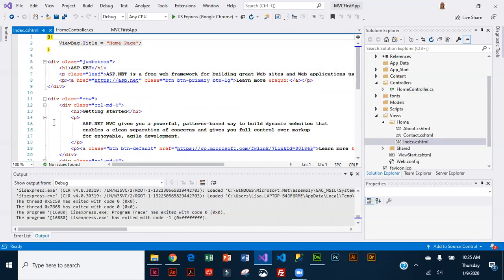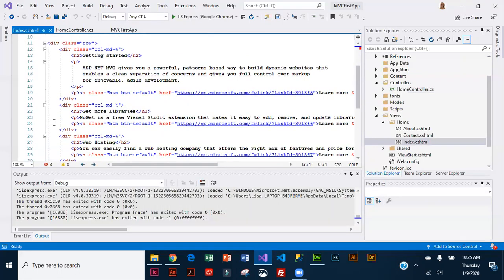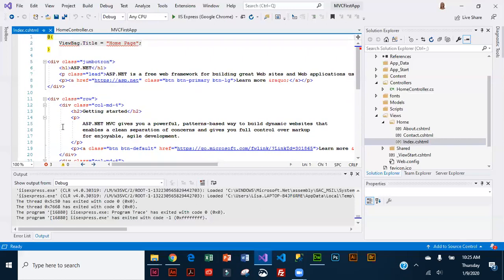You'll notice that we have HTML in here, in addition to some funky looking things that start with @ signs, so that is Razor code. And we use Razor code when we want to access data in MVC. Otherwise, if you don't see the funky little @ sign, you're basically looking at HTML.